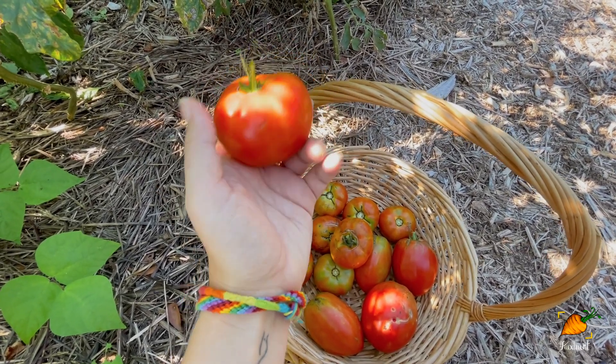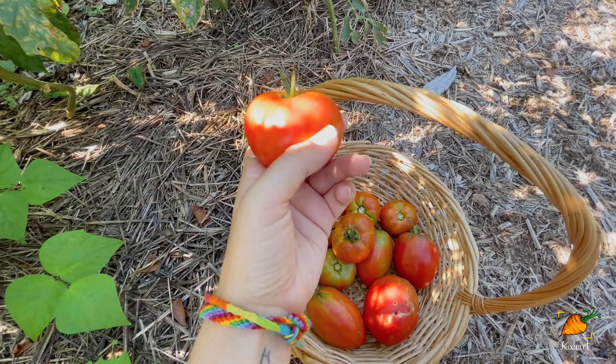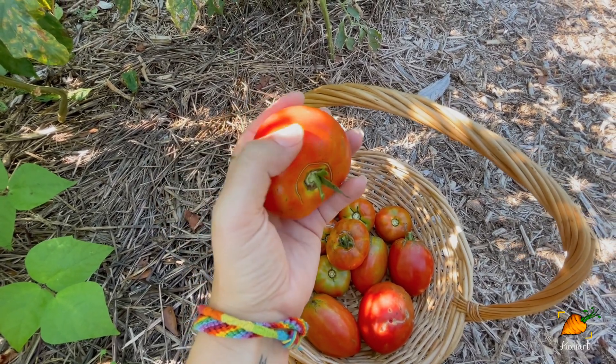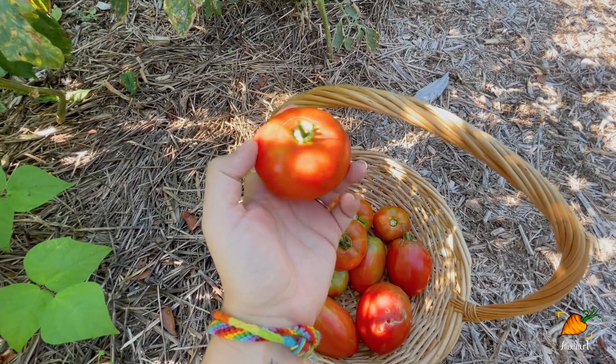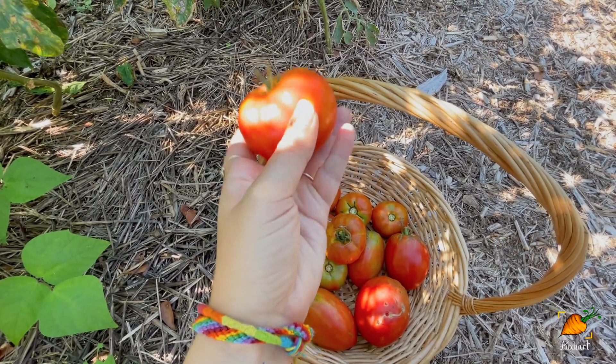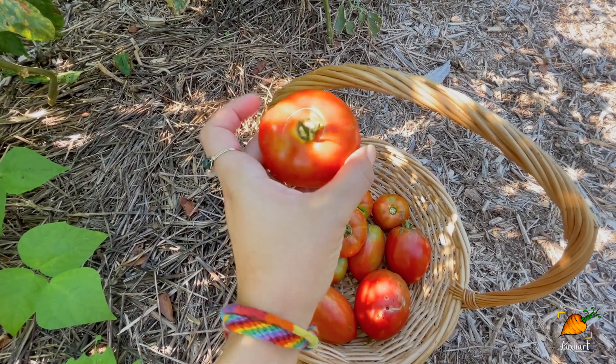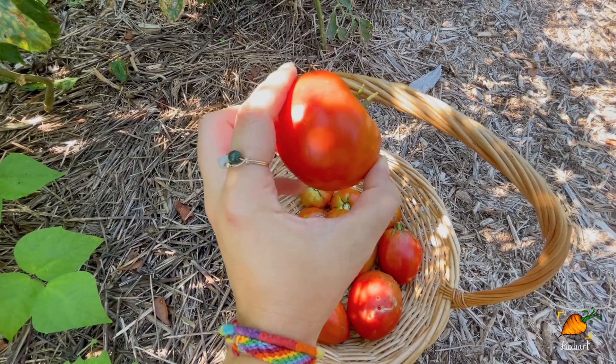Identifying them based on how they look is going to be nearly impossible since they're a standard red tomato. The seeds I planted this year were all from Baker Creek seed packs, so it's possible there's a little cross-pollination contamination — even in the best of times, sometimes that happens. It's interesting that I have more than one plant making this shape. Plant genetics are so wild and unpredictable, which makes it kind of cool, but you can't expect everything to work out exactly as planned.